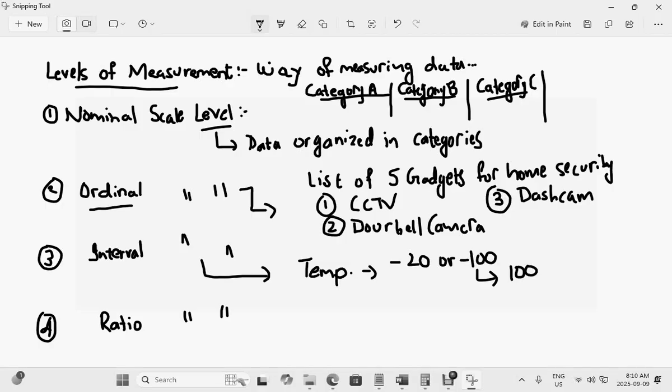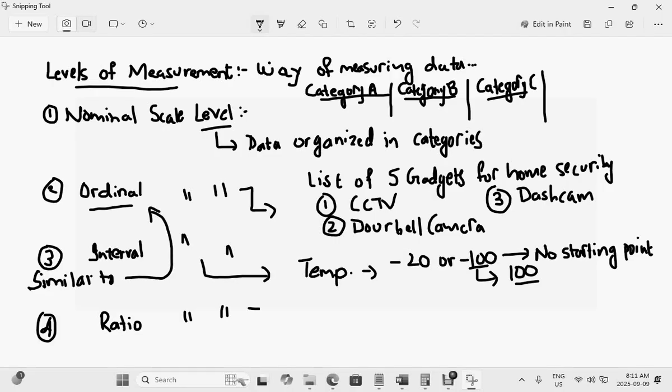Notice we don't have a zero as a starting point. Instead, you have a negative number, and this could be any negative number, and over here, this could be any positive number. For that reason, you don't really have a starting point. So no starting points. But it may be organized just like your ordinal data, so it's similar to ordinal.